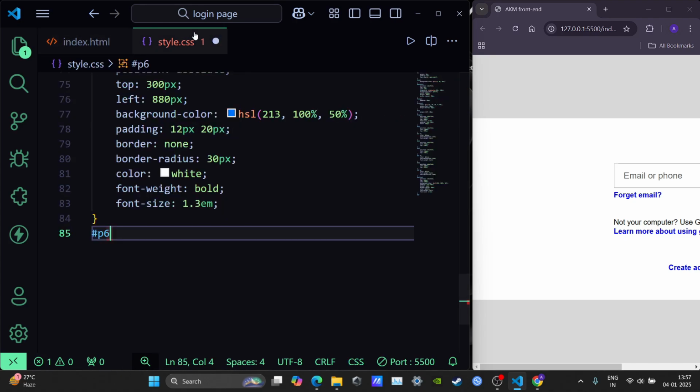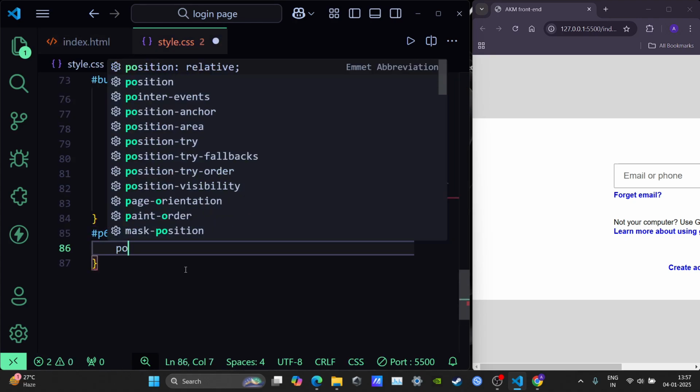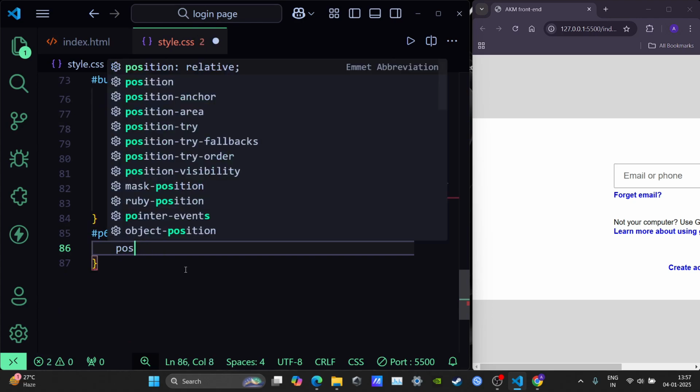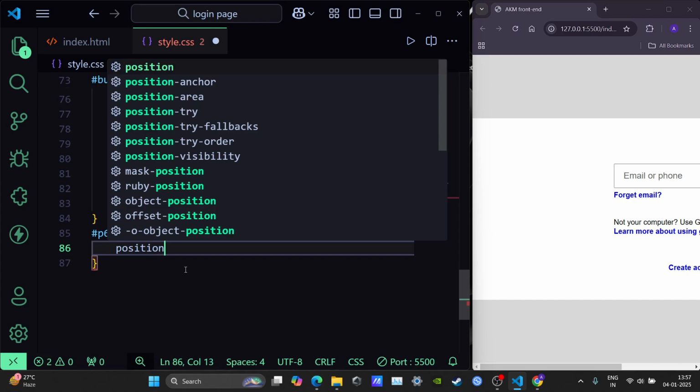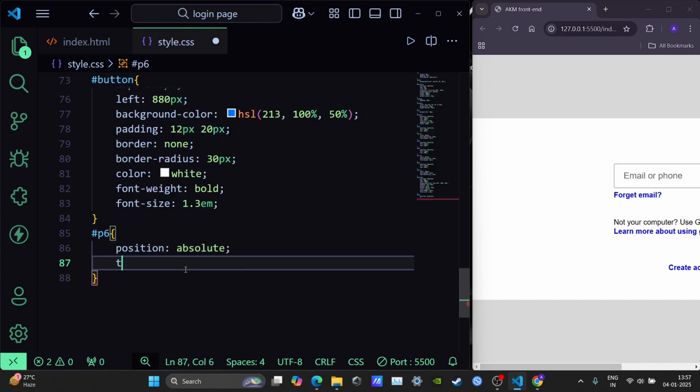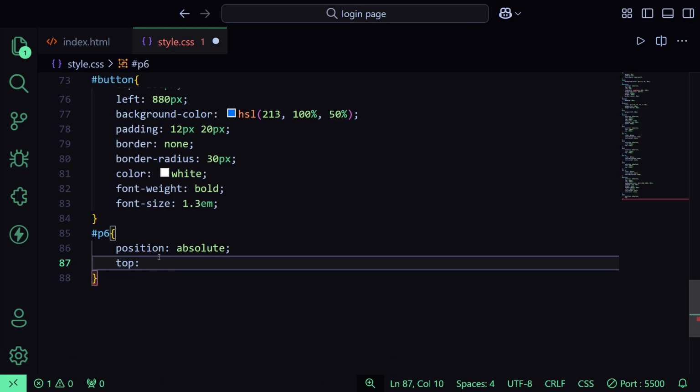Since it is our p6 tag, we will select it. We will set its position to be absolute. From the top, let's say 400 pixels.